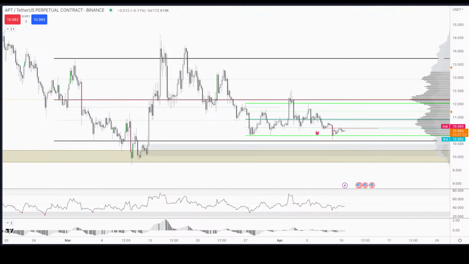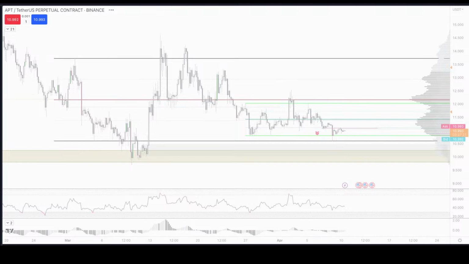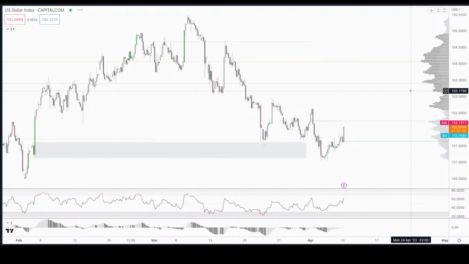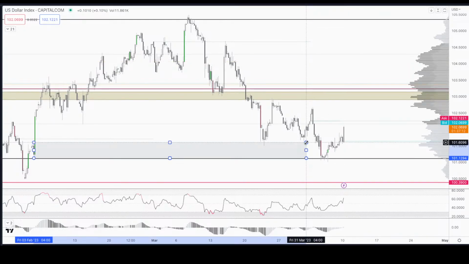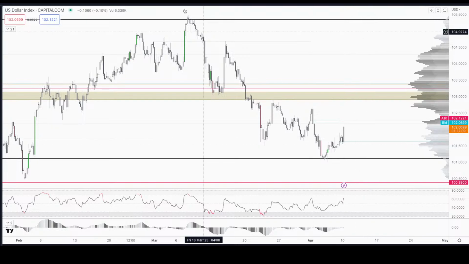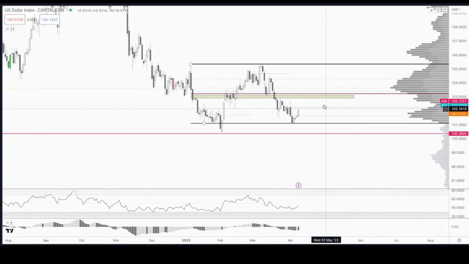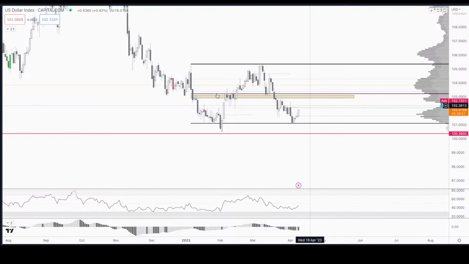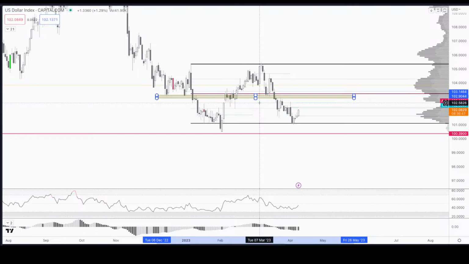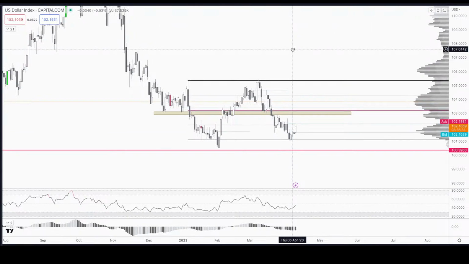Okay, I'm just going to start with the macro. So we've been talking about this dollar, and today it's showing strength, which is not particularly good. Although I care less about the dollar because of the recent correlation. It has less correlation to other markets that we trade, so I'm not really putting so much emphasis on that. But again, dollar is dollar. If it starts trending up, then we should expect some trouble.